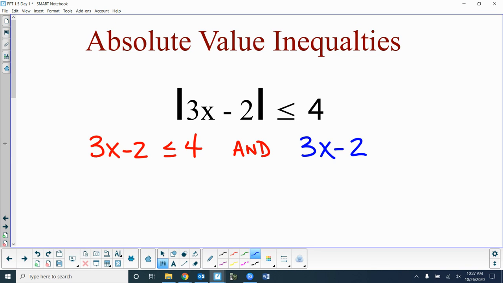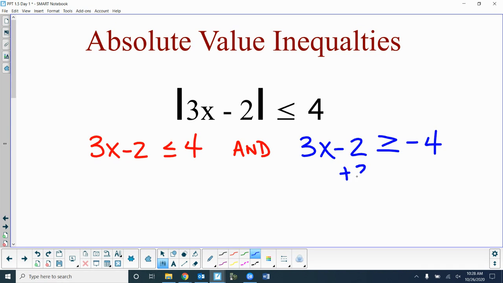What you do change is the inequality symbol. Switch it, and make that negative 4. So you're thinking like you multiplied both sides by negative 1, so you have to flip the inequality symbol. Because remember, absolute value means how far from 0. So the absolute value of this is less than or equal to 4. It could be positive 4 or negative 4. Both of those ends are 4 units from 0 on the number line, right? So that's why we have to do that.